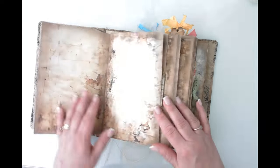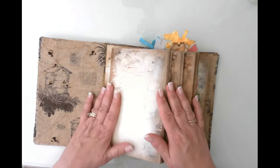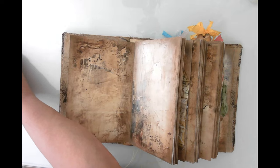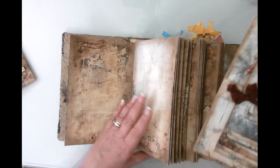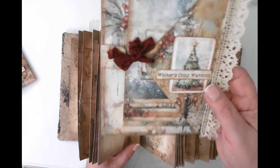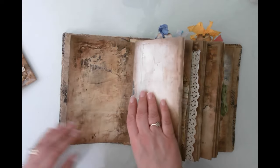Okay, so let's go ahead and flip to the front. So look at how bulky this is already getting. Oh my heavens. Okay, so let's go ahead and go first page here. So I think this is one of the pieces that would go well in between at this point in time because it's fairly bulky. It's the waterfall feature using an envelope and the flap as the closure. So I think I'll just stick that in there.